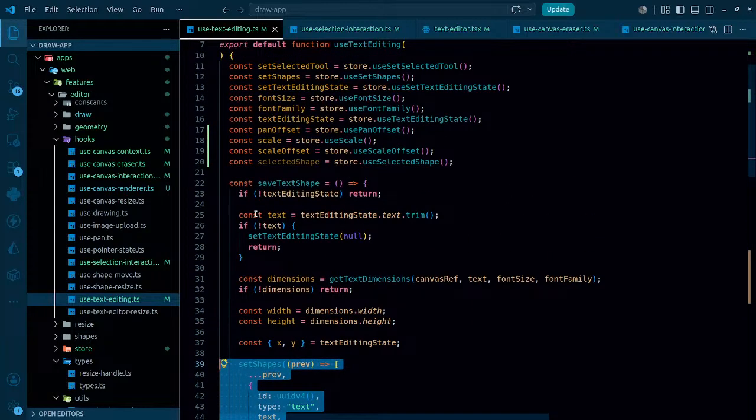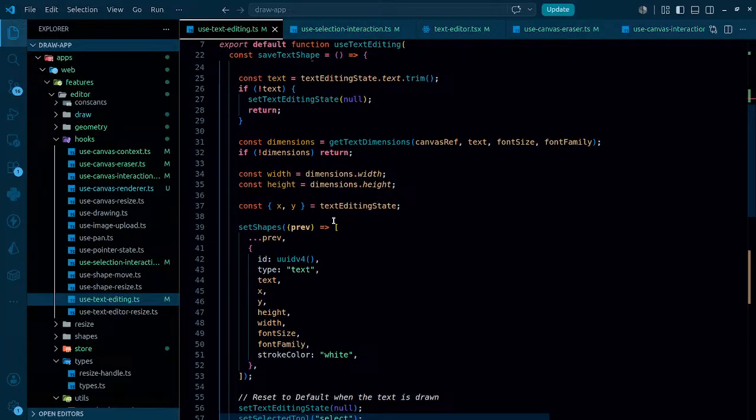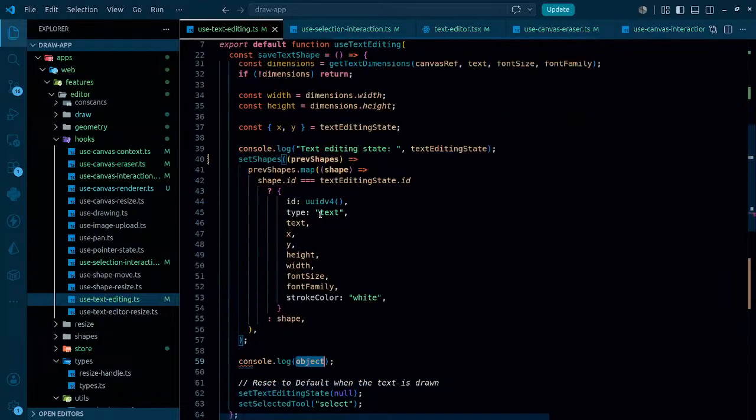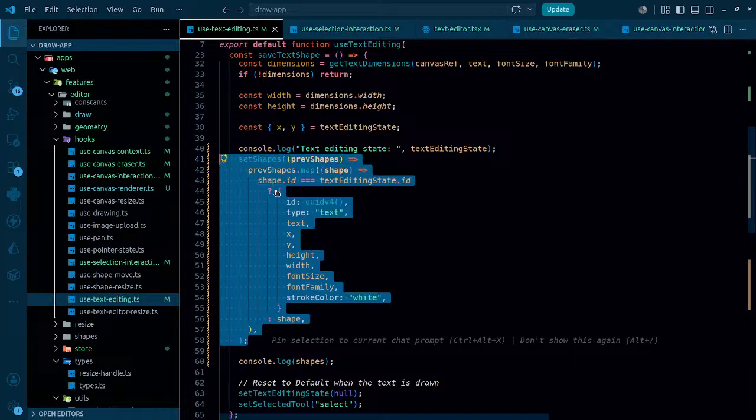I can know that if text editing state has the id, that simply means the shape is being edited. So there can be one, let me copy it, go back.